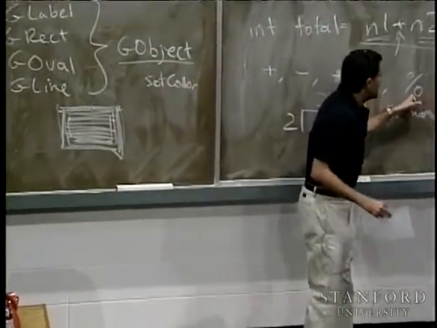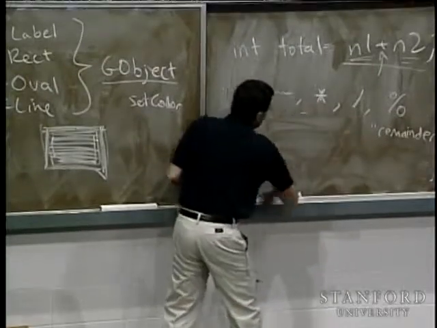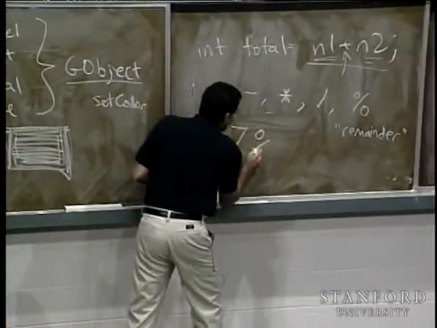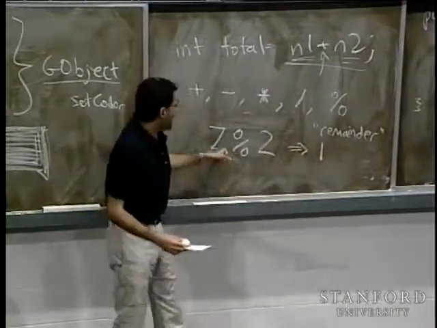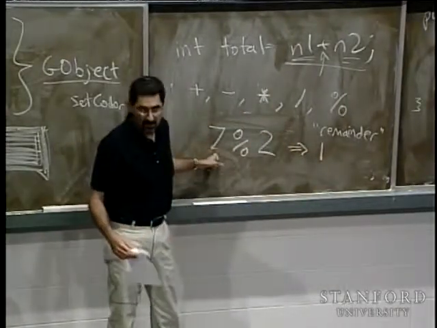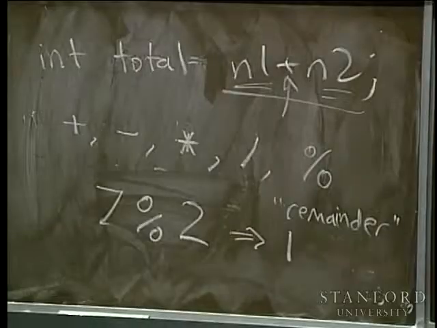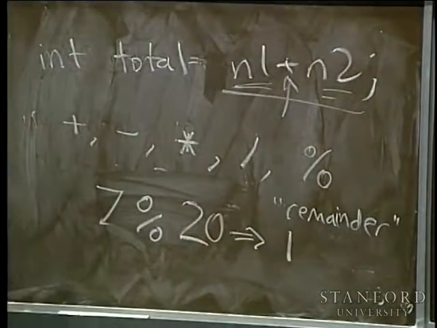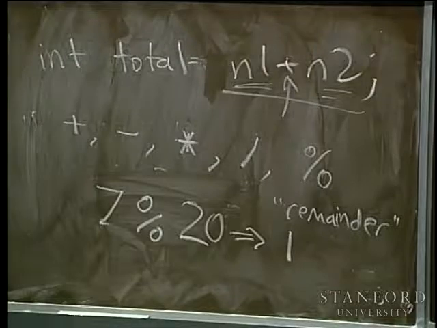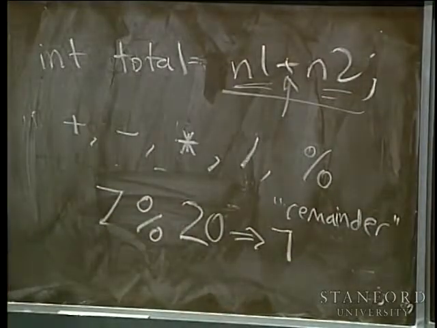So that's the way you should think about percent. It's the remainder operator, and you're like, so how does that work? What that means is if I say 7 remainder 2, the value of this is 1, because I divide 7 by 2 and I see how many whole times 2 goes into 7. What's the remainder? It's 1. Okay? You could say something funky like, hey, what's 7 remainder 20? And you're like, well, 20 doesn't go into 7, moron, so that would be 7 remainder. Rock on. So that's the way it works.